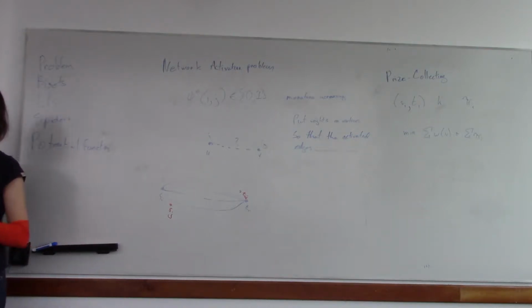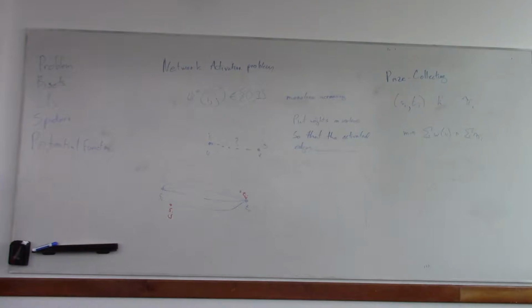I guess I was curious about why it's defined this way. You said that one thing you could do is just not connect anything and take all the penalties. Yes, that's one thing you could do. But if you said, hey, maybe I don't want to do that, maybe I want to connect at least one, you can imagine writing the ratio objective or something. I don't know if people have studied that.